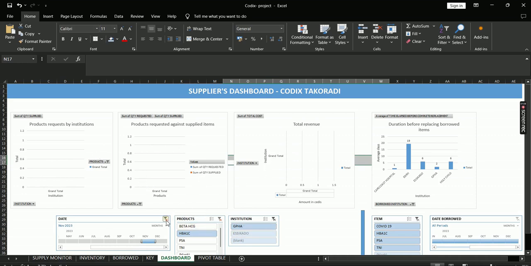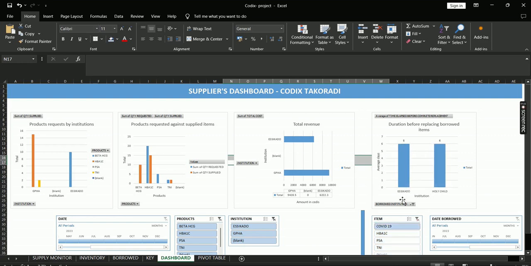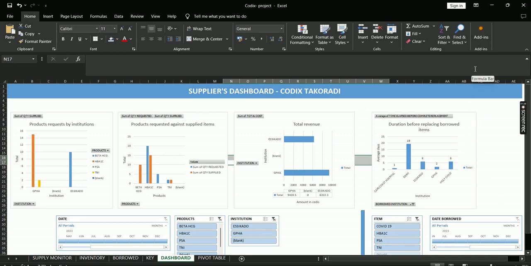If I want to see every data available, I will have to close these filters and I'll have the full data back. Likewise, if I come here, these two buttons are controlling this chart. So if I select COVID-19, for instance, this is the data I have, and I can choose to look at it in December. There is no data in November, but I have some in October. Or I can close these filters and have the full data back. So we want to use the charts that we created last time to make something like this, right?